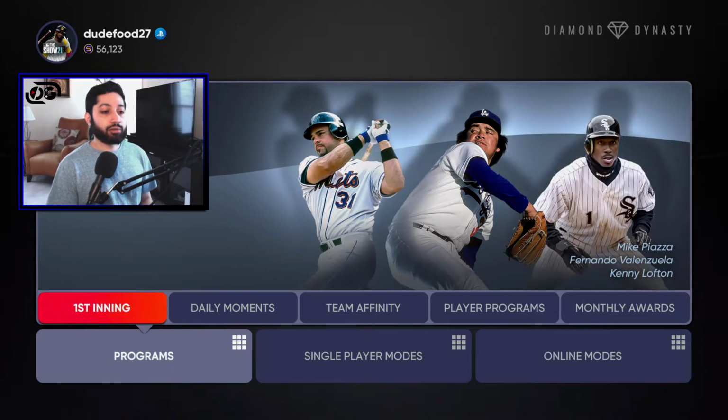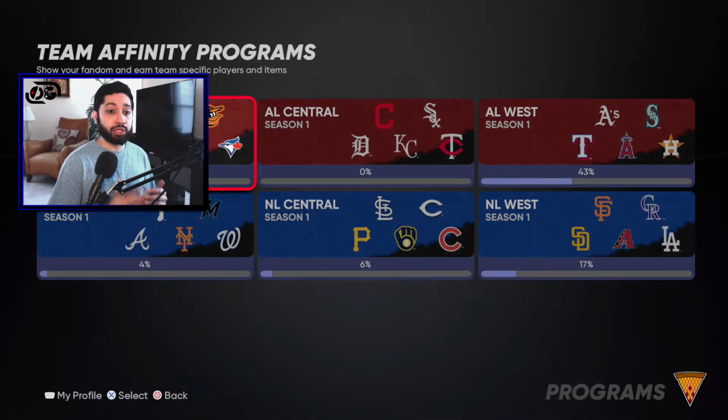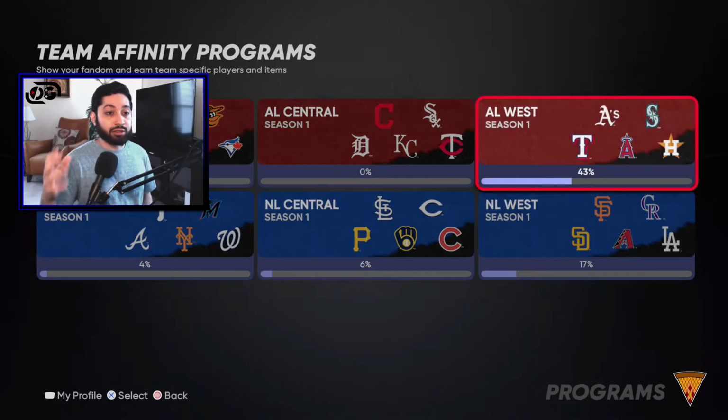Now, the second thing I want to talk about is the Team Affinity. Last year, Team Affinity was one of the most hyped ways that they dropped content. They were really big drops, and we had 4 of them throughout the year. The start of the year started off really hot with really good cards like Tatis, the Glaber, the shortstops that were in there, and a few other cards like Matt Olson. Loved those cards last year. They started off strong again, like I showed with Joey Gallo. There's plenty of good cards in this program, but they did it differently.